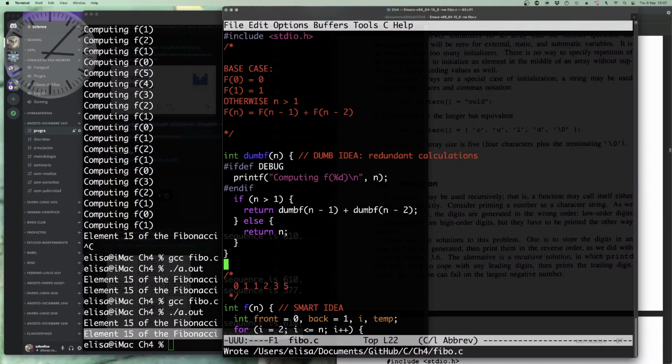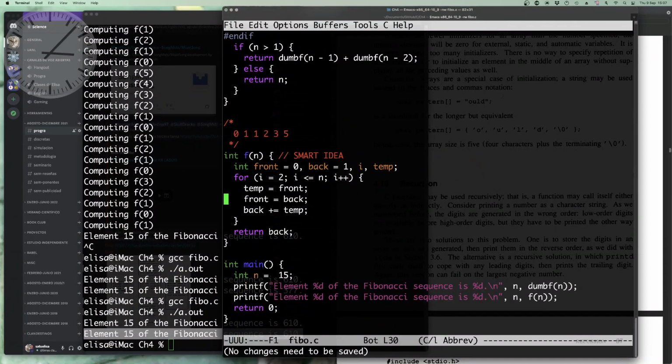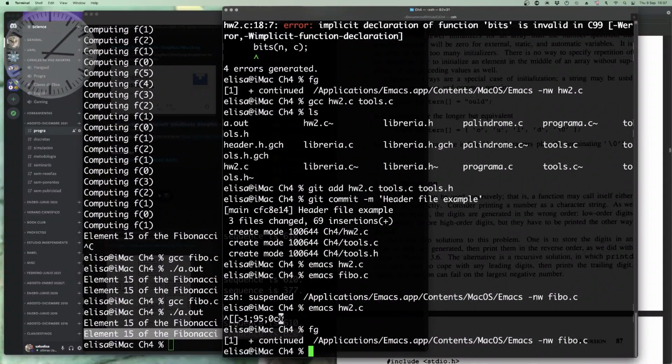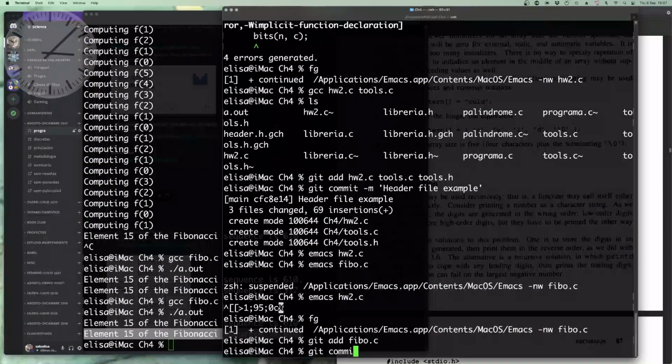Like the first time we calculate F2, we just need to remember what's F2. And the next time we want F2, we should be checking what's the value that we already know for F2. So this is a thing that we can do with recursion, but we don't really win anything except elegance. The execution will be inefficient. But let's put it in the repository anyway. And then do another one where it's actually a good idea to be using recursion.